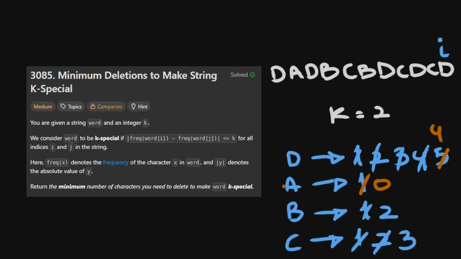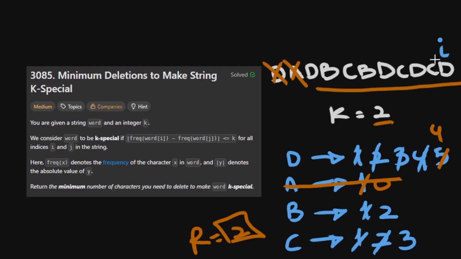And now we don't have any more A's, and now every difference between these is smaller or equal to 2. And given that here we remove 2 characters, the result for this example is 2. So this is not k special, but if we remove this and we remove this, it is k special.